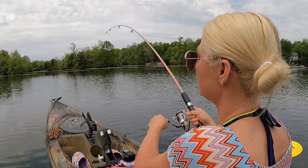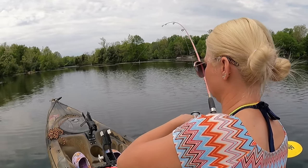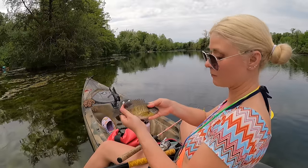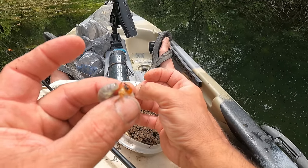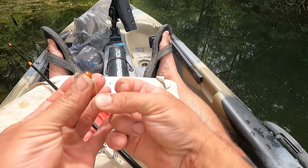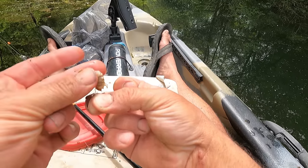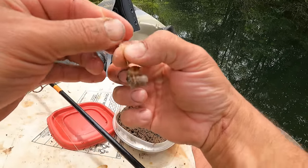I'm gonna get this one then. Oh, yeah. He's a good eater. Look at the mandibles. Oh, that's what he's going to get me with, those big mandibles. Let's try it right through his back. Oh, he lost air pressure. When you puncture them, they kind of go limp. All right. That looks pretty tasty to me.